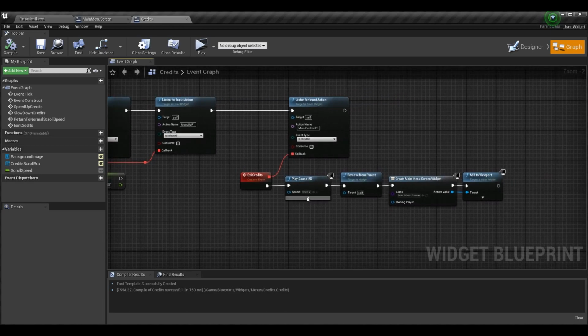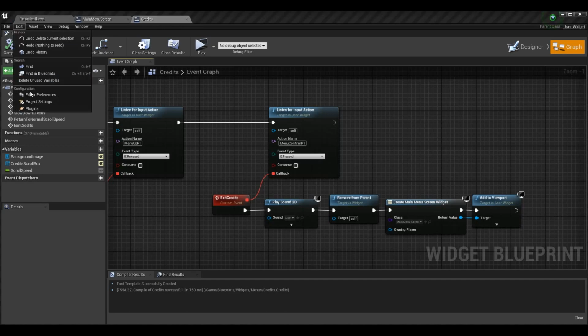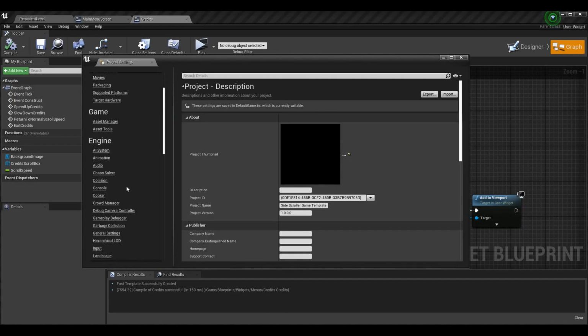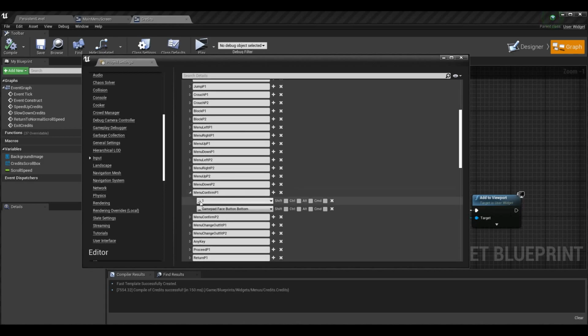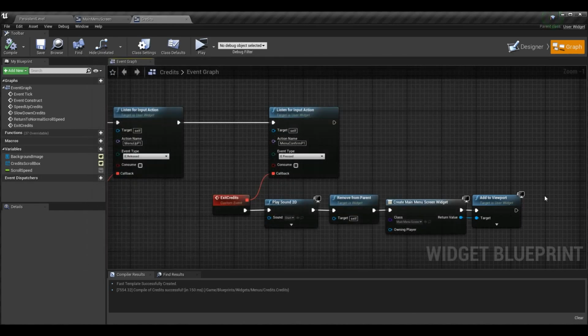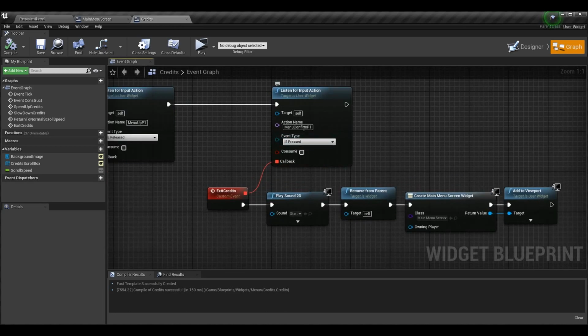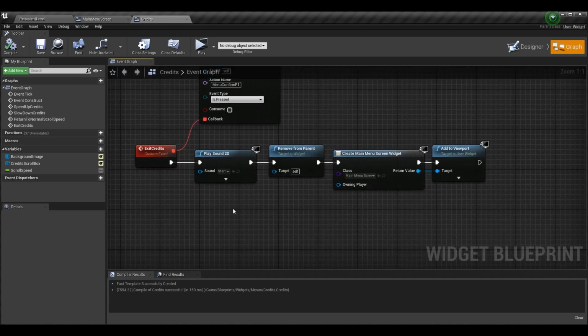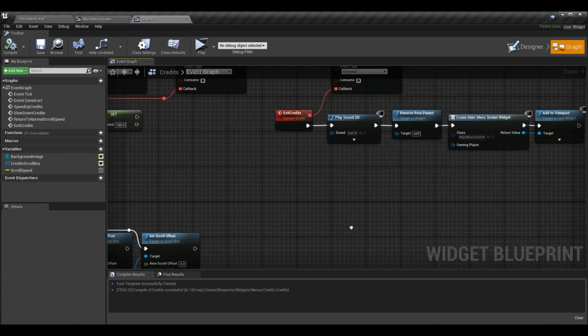Lastly, I have the button that skips the credits or exits the credits, and that is going to be my menu confirm P1. I forgot to show that to you, but in my project settings again, I have menu confirm P1 right here, and I have button on the keyboard, button on the gamepad. And this is a press again, not a release. So when I press the confirm button, I want to call this exit credits event. And from here, I did the same thing that I did earlier. Remove from parent, create the main menu, and add that to the viewport.